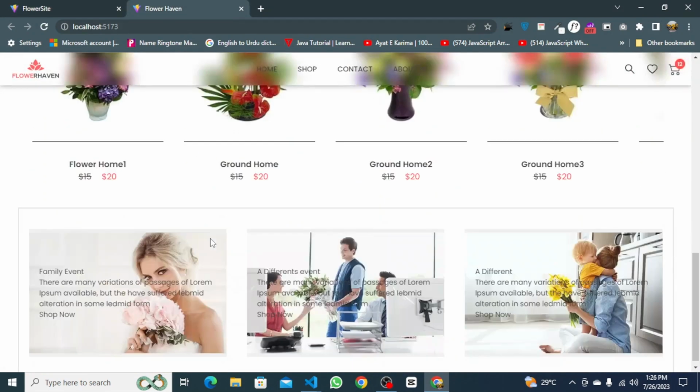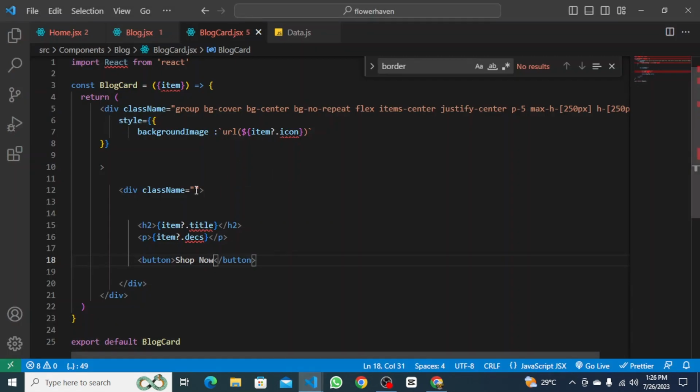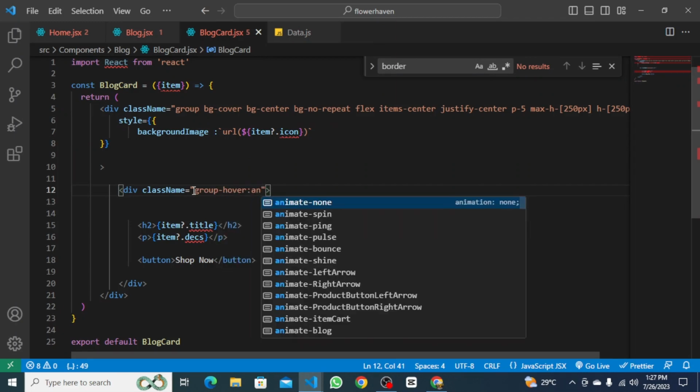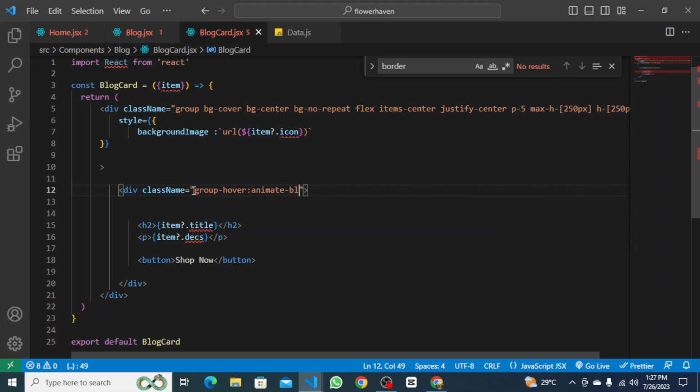Now it's time to make styling. Group hover animation, animate block, okay. Hidden, normal hidden, okay. Gap will be 5.